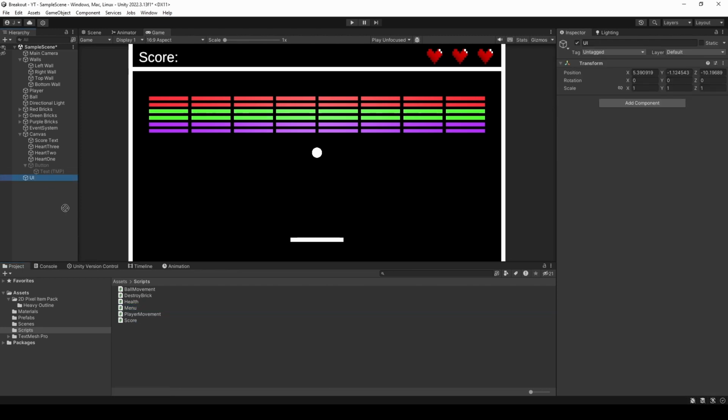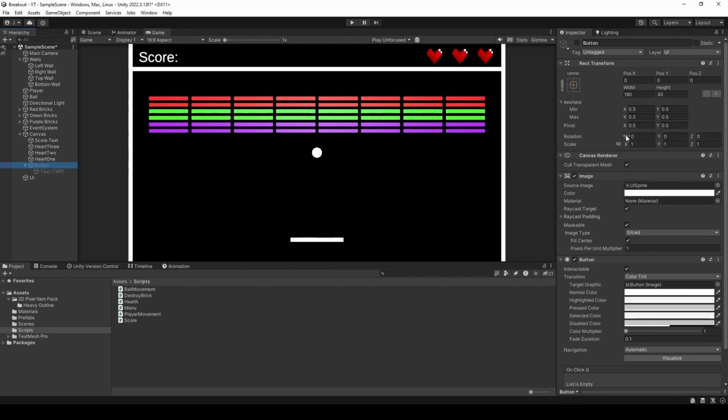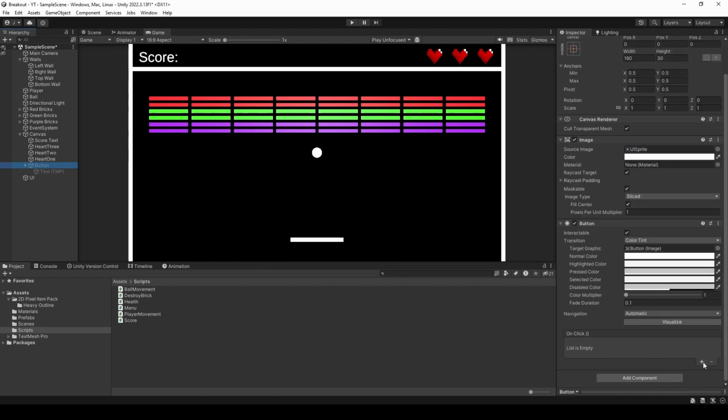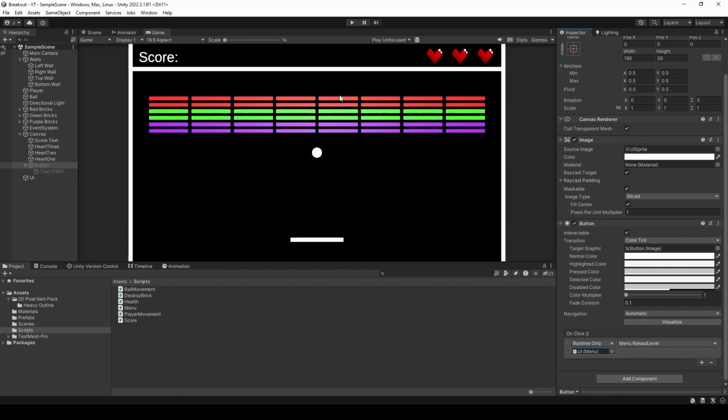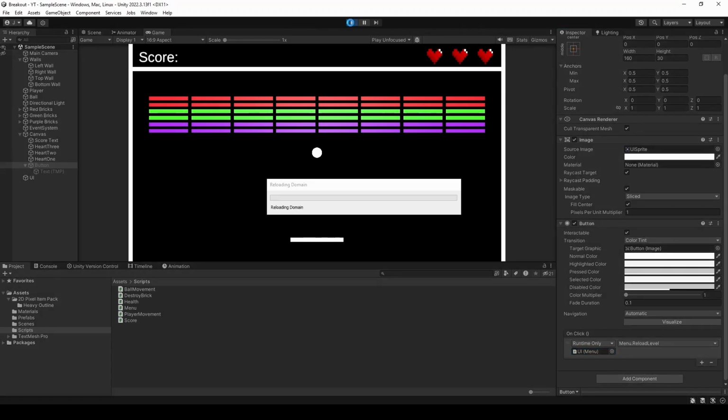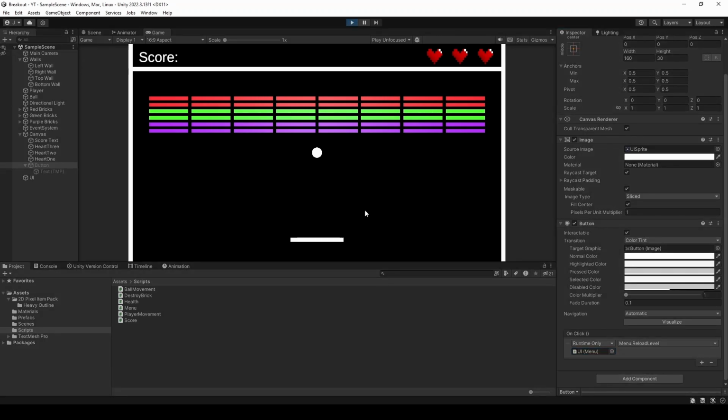And then we're going to attach the menu script to the UI, attach the reset button to the menu script here. And then on the button, if we come down here to on click, we can go ahead and click the little plus symbol here. And then the object is going to be the button. Or sorry, the object is actually going to be the UI here. And then we'll grab the function from the script. We're going to grab reload level. And now if we save this and test it out, this should allow us to reload the level when we click the button.